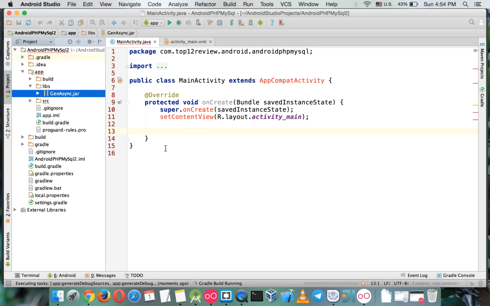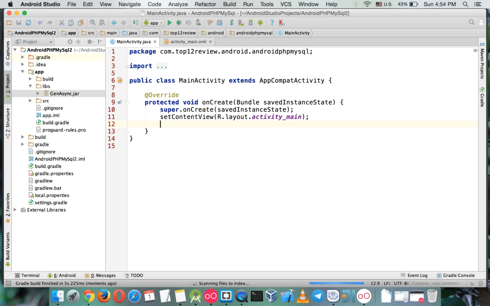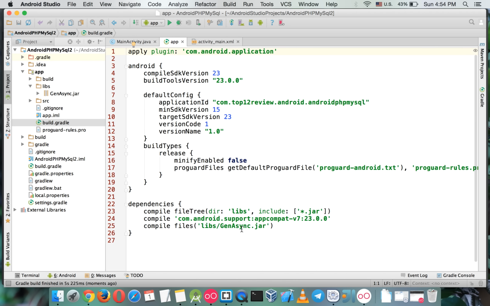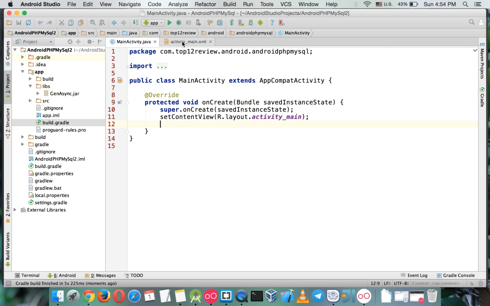It will grab the code and change something inside. You should go to build.gradle here, and you should see the compile file listed after sync. If you don't see this line, it means there is some error. If you have it, mostly you have no error at all.